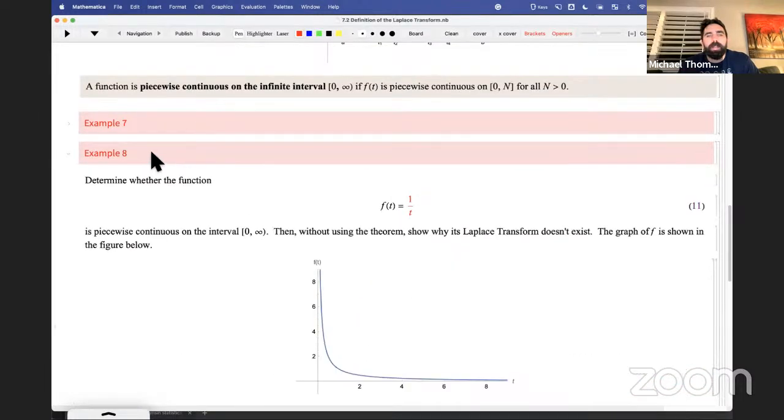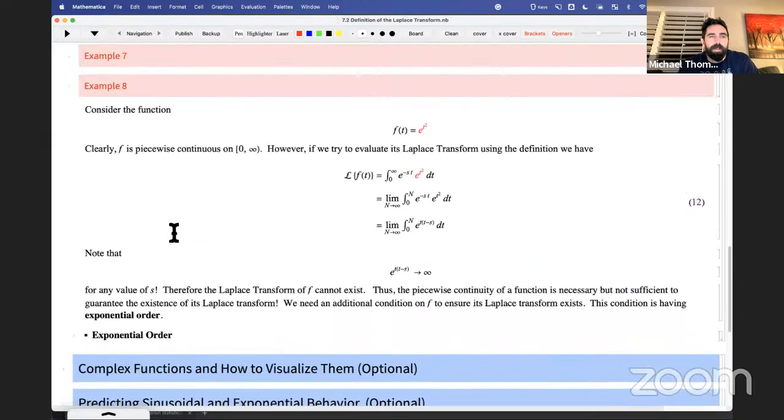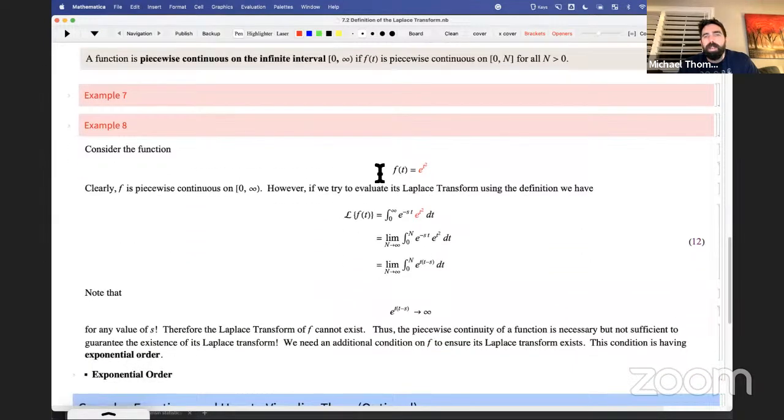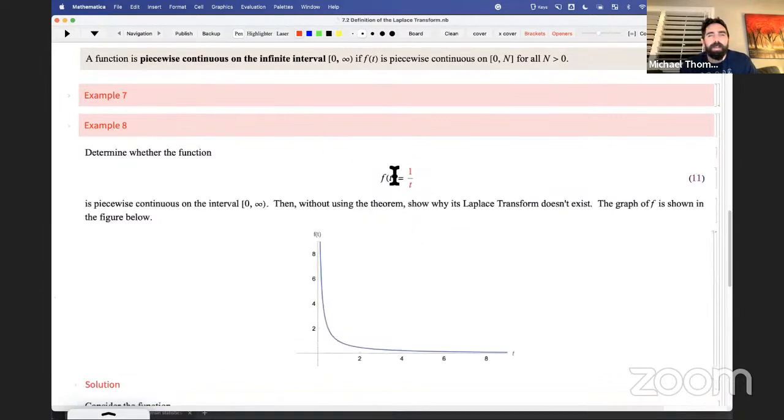And finally, oh, okay, so more on piecewise continuity. Let's take a look at this function. Now, if you look at that function, that's definitely a piecewise continuous function, right? In fact, it's continuous, definitely, right? You guys could graph that function. It's a continuous curve. So I don't think we need to go through and prove it's piecewise continuous or anything like that. Did I skip example 8? Oh, here it is. I'm sorry, I skipped something.